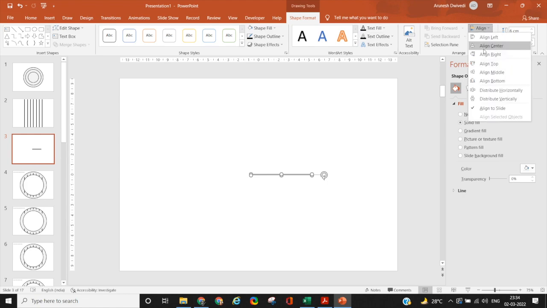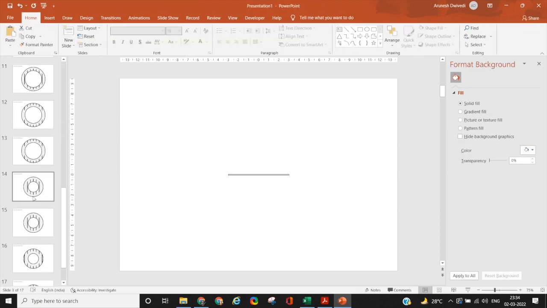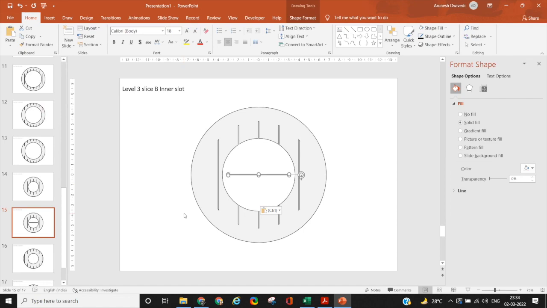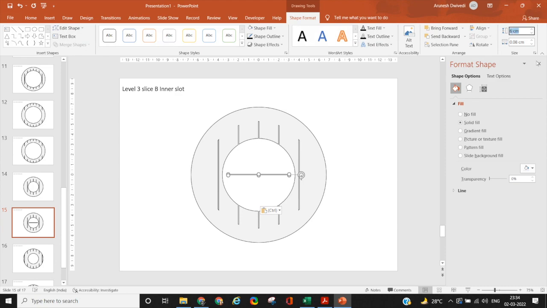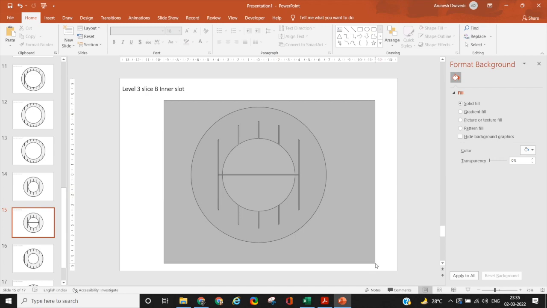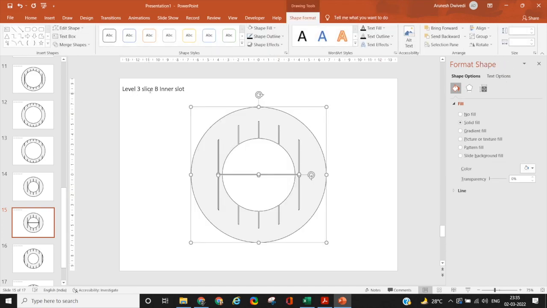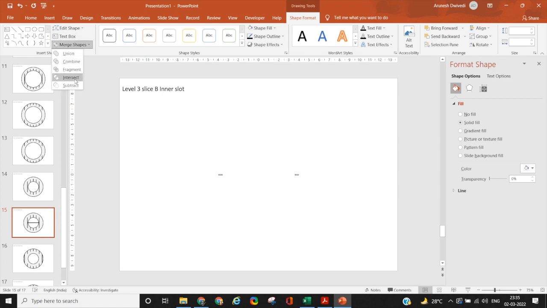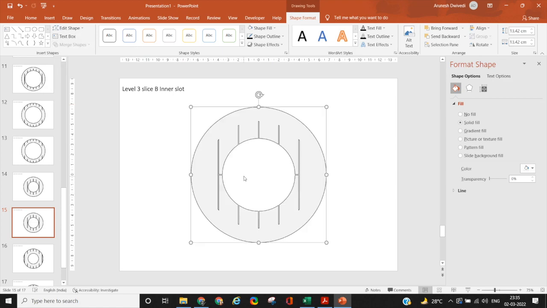Then we are going to align it center and middle, copy this and paste it here. Now this is coming a little short because I was supposed to make it 8 centimeter, not 6 centimeter, so my bad. 8 centimeter, and once again let me align it centrally. Now you can see that this rectangle is crisscrossing, so just drag your mouse to select everything like this. Don't press Ctrl A, you're going to select the text box also, which we don't want, and subtract. Now there is a gap created, so with the help of this gap, it will become easier for you to actually connect the pieces once you start building the actual model.